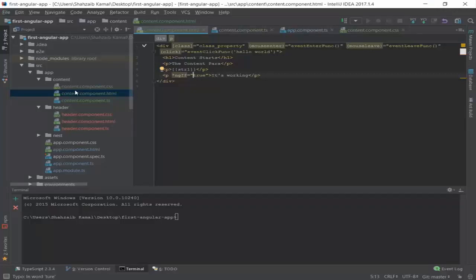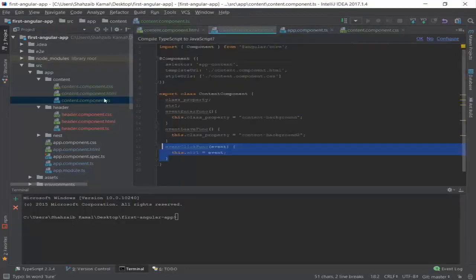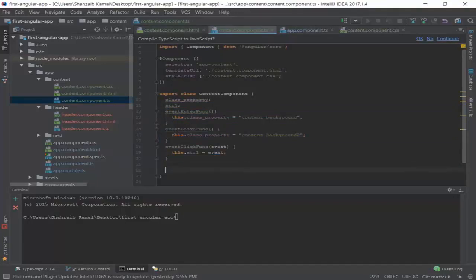Now let's make it a little more beautiful, more interesting. I'm going to go to the component.ts, and there I want to make a variable. Working equal to, and here I'm typing true for now.